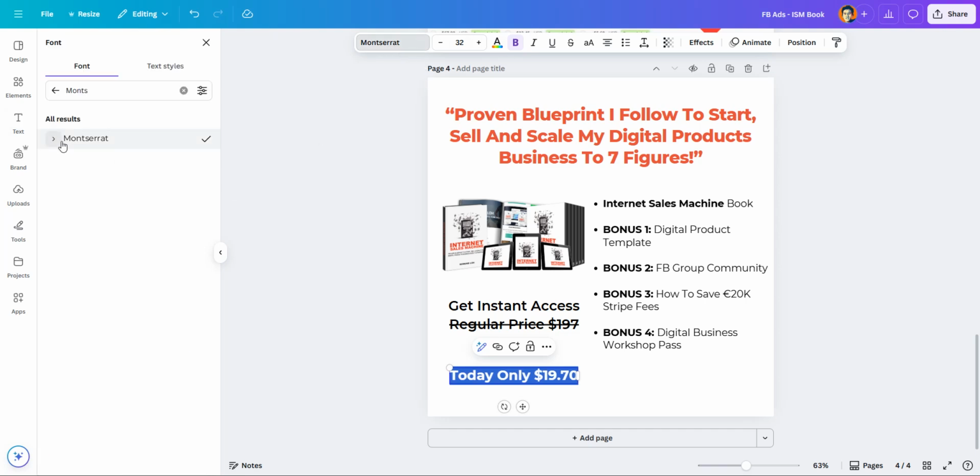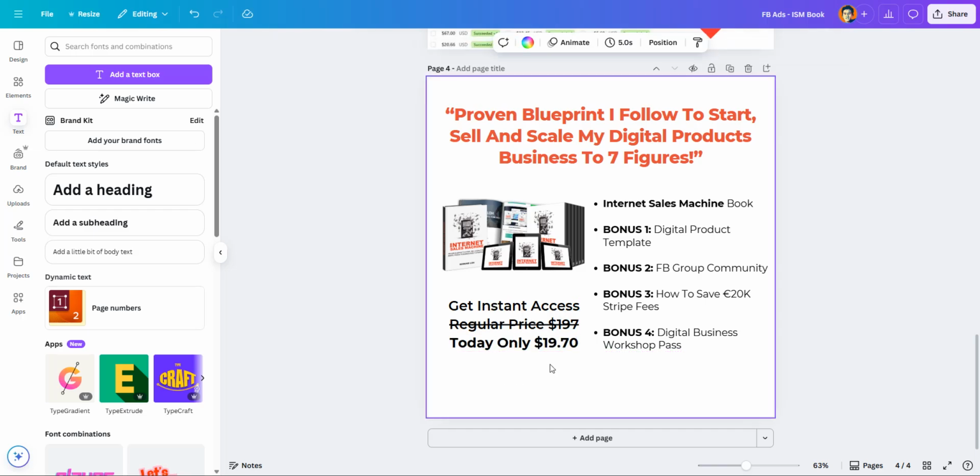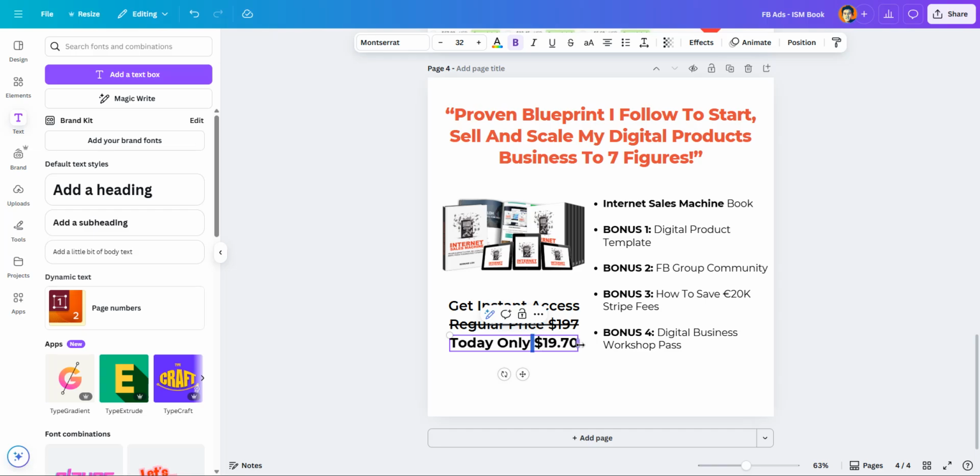Okay, I just want this to stand out a little bit more. All right, there we go. Now we can make some words a different color. We can do that.